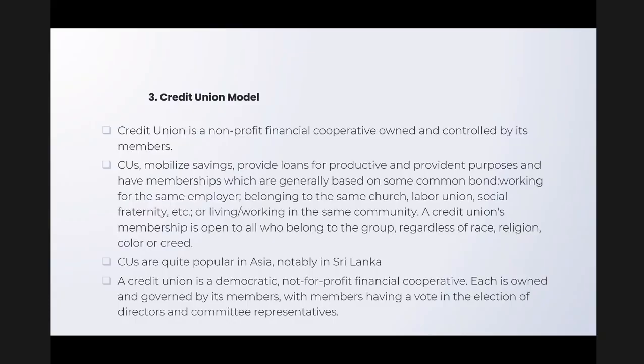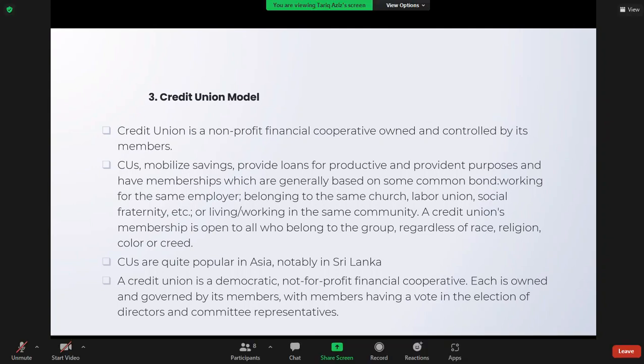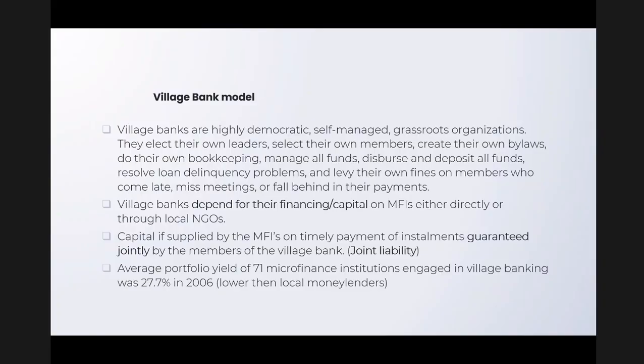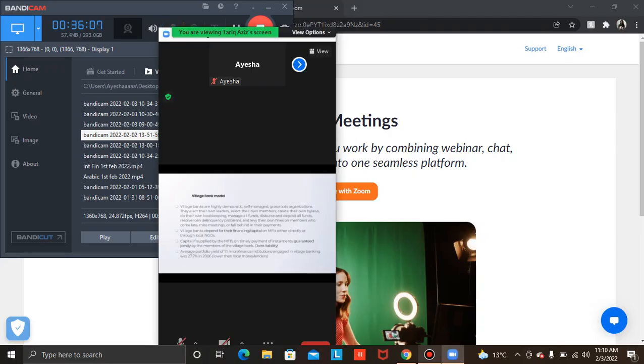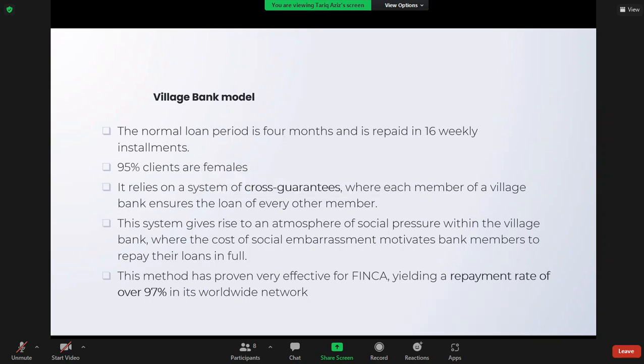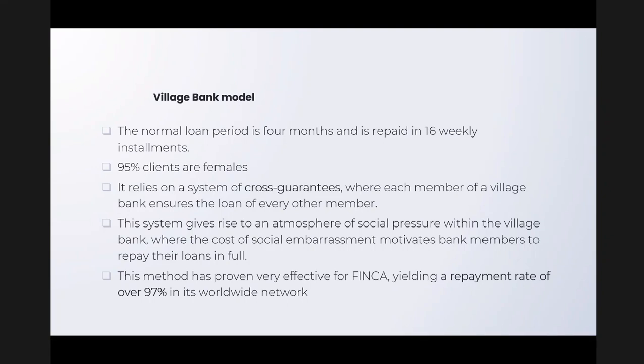Okay, that was for today. We will continue tomorrow. We will talk about the rest of the models. Then we will come to the Islamic microfinance model, because you might have observed that in the Grameen bank model and in the village bank model, the rate of interest is very high, and both are interest based models. In the Islamic microfinance model, we have to convert the Grameen bank model and village bank model in such a manner that interest is not there. If we remove the interest part, then that microfinance model can be termed as Islamic microfinance model.